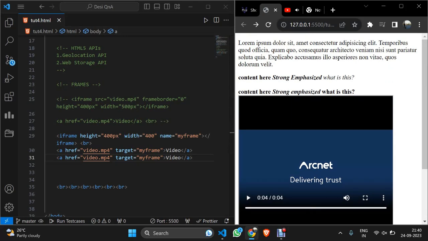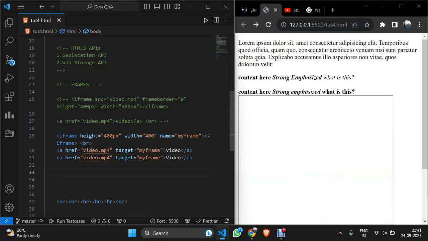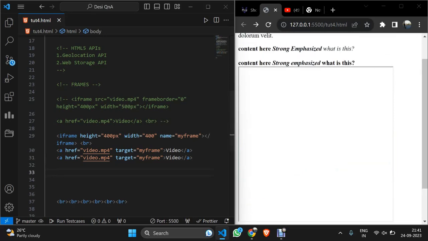So next thing is you can also add audios using this, or you can add an image. Okay, adding audio will not be a good idea because we have this frame, right? We have the size of the frame defined here. So if you add audio, the size of the audio will be very small inside this frame. So adding audio will not be a good option.